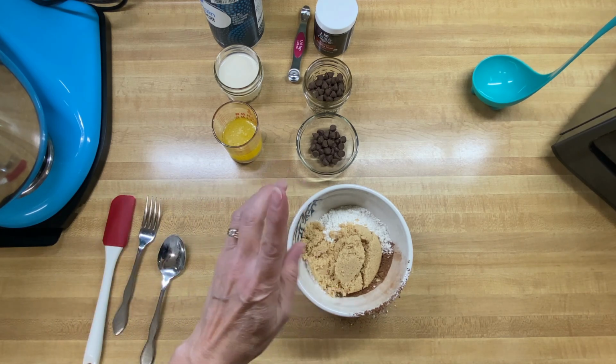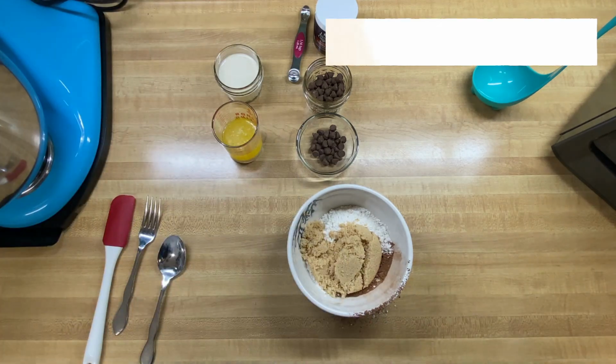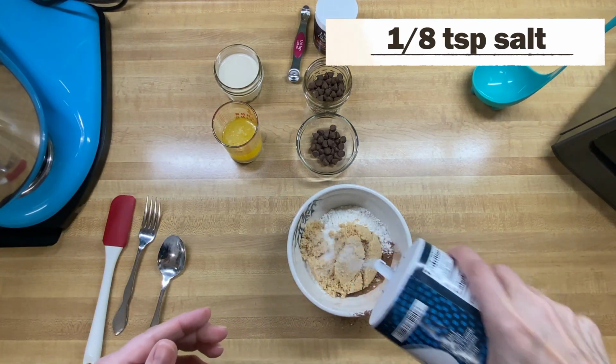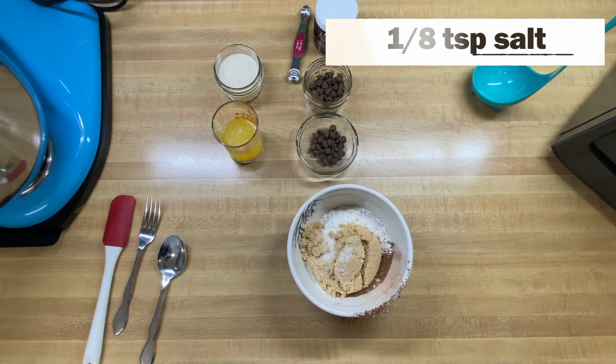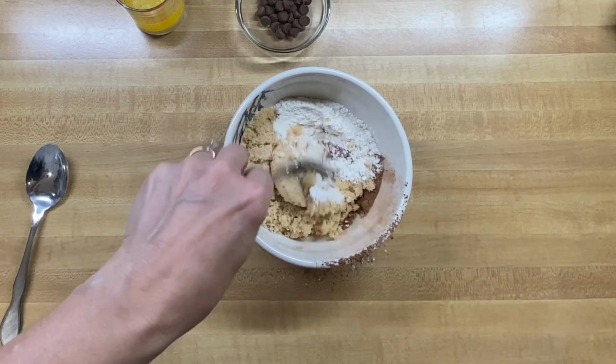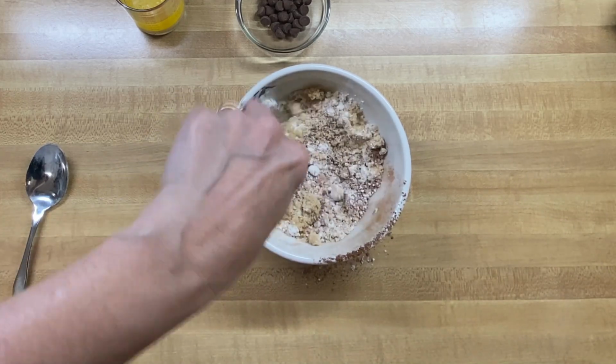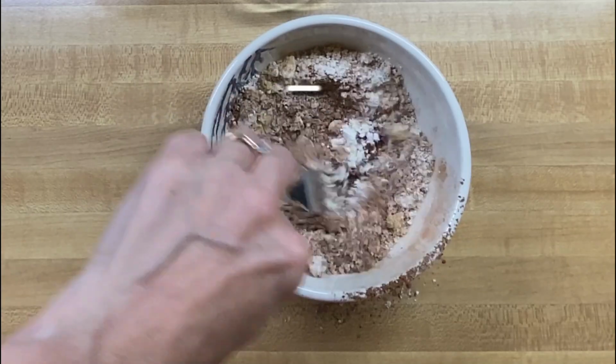All right, so we have our cocoa powder, our flour, our sugar, and then we need our salt. And then we just need a tiny little bit of salt. So we put that in. Okay, and then we're gonna stir that up a little bit. Just wanna get all of that mixed in really well.